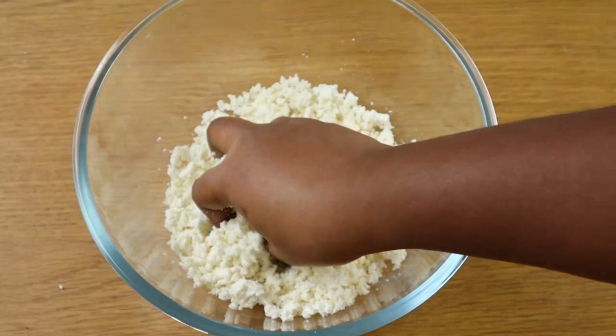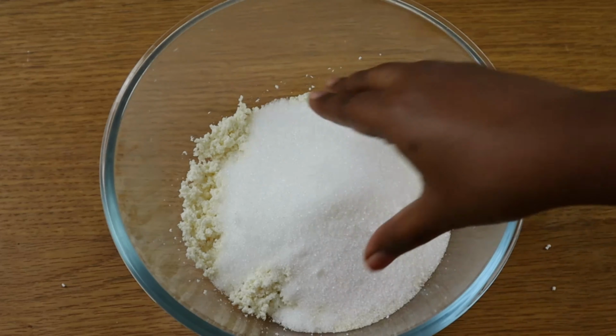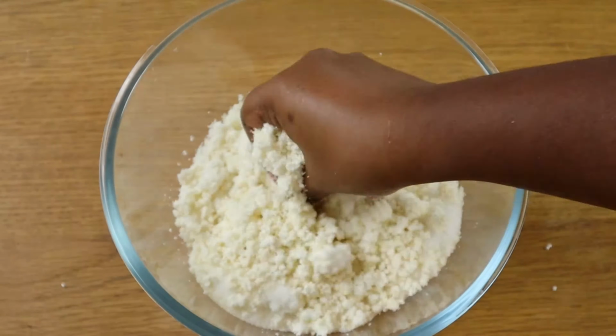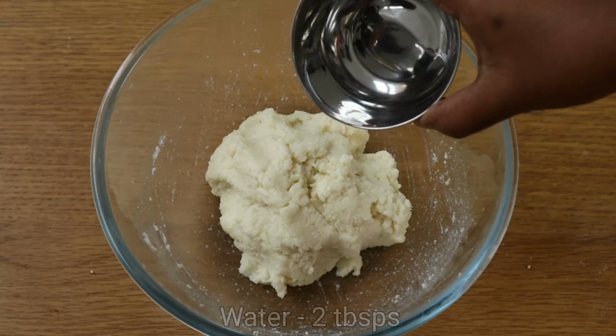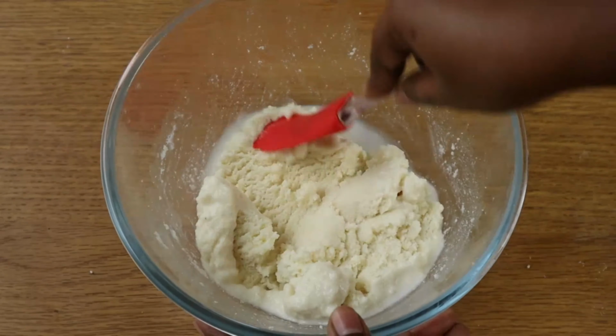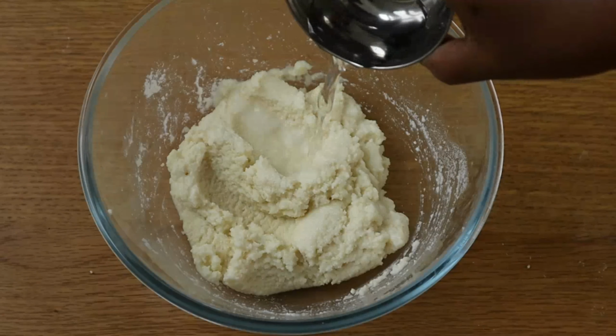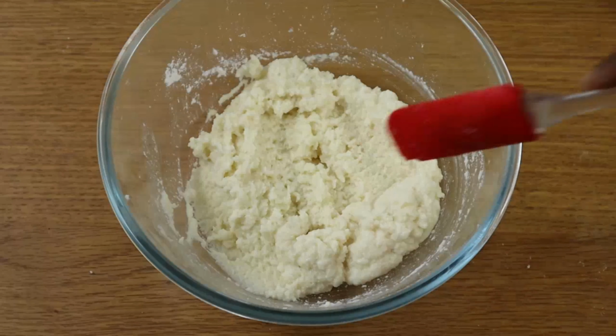To this let us add 3 tablespoons of semolina and half a cup of sugar. Now knead this into a nice smooth dough. To the soft dough, let us add 2 tablespoons of water. The consistency of the batter has to be like this.